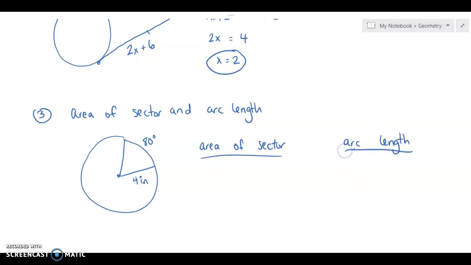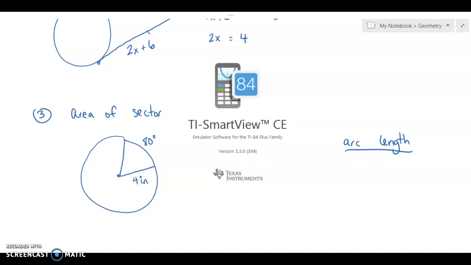The area of a sector, remember, you're going to do the arc over 360, and then you multiply it by the area of the circle. Area of a sector goes with area of the circle. Area of a circle is radius squared times pi. So 4 squared times pi. And then you're going to multiply all that loveliness together without the pi, and you'll get your answer. All right, so you're going to want to do 80 divided by 360 and then times it by 16.